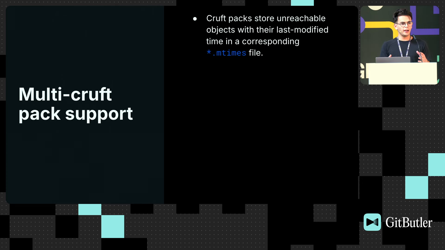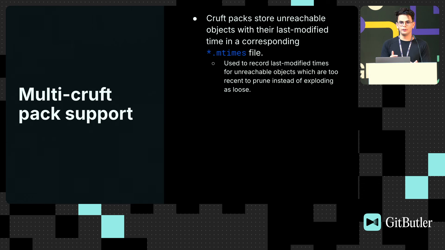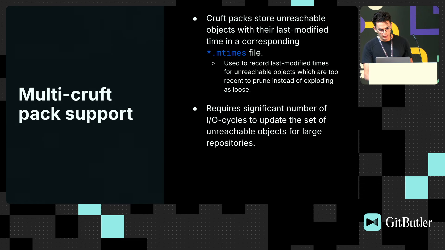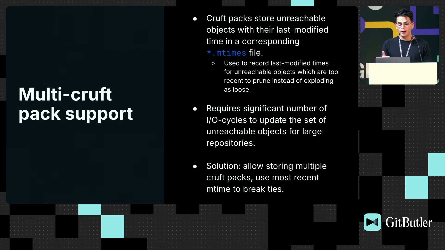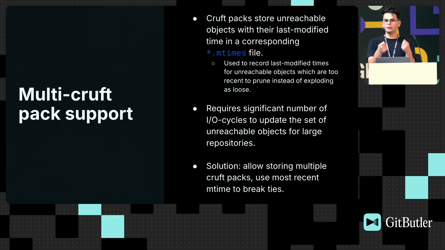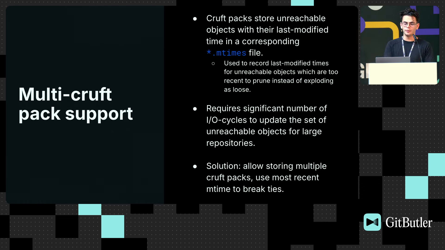A couple more topics, just very briefly. CruftPacks are a technique I developed a few years ago in collaboration with Pef to have a side index for unreachable objects indicating when they were last modified, so you know when to keep or expire unreachable objects given a cutoff window. It requires significant I/O cycles to update this set because we always rewrite the entire CruftPack rather than inserting records in the middle. The solution is to store multiple CruftPacks and break ties in favor of the most recently modified time for some object. You can specify that CruftPacks should never grow beyond, say, three gigs — Git will continuously rewrite small CruftPacks until they reach that threshold, then mark them frozen and never rewrite those again. It's a nice way to bound the time spent updating CruftPacks.